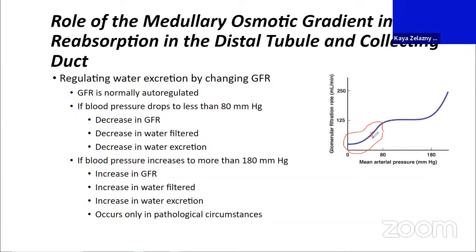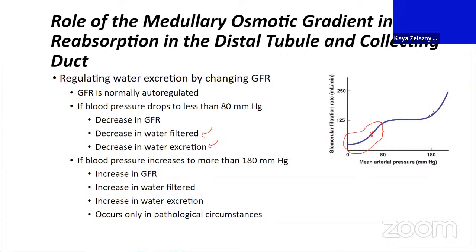So when we see a drop in that glomerular filtration rate, it's because we don't have as much of that hydrostatic pressure in the glomerular capillary. It was one of our big forces for filtration, right? So we're not filtering as much water, right? So we see a decrease in the water being filtered, which means we see a decrease in the water leaving the system, right? So if you're not getting as much water into the nephron in the first place, you're not going to get as much water leaving the nephron, okay? So this is somewhere we would want to up reabsorption if we can, right?